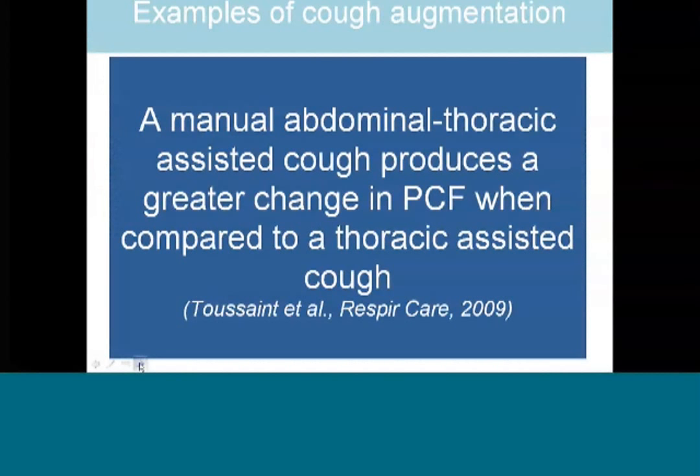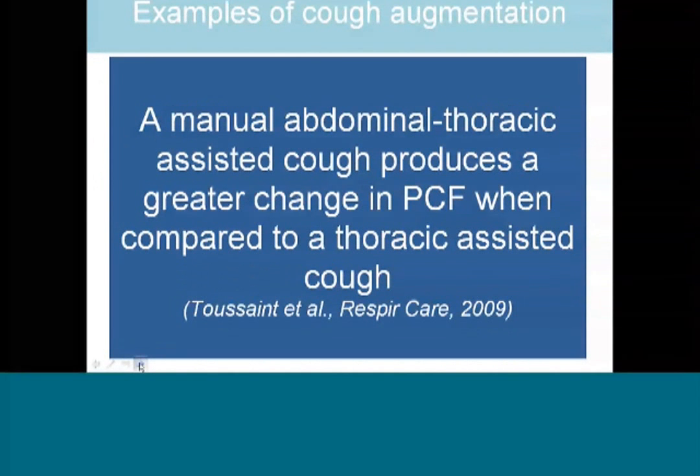Next slide, please. One of the key questions that I get asked is, from a cough augmentation technique, what form of manually assisted cough produces the greatest change in peak cough flow? What is the best one to do? And a colleague of mine, Michel Toussaint, looked at this, and he showed that if you squeeze the thorax as well as the abdomen, you are going to get a greater change in the cough strength compared to just either squeezing the anterior or the front top component of the chest or the sides of the chest. So I think that that gives us a good idea of what manually assisted cough will help.